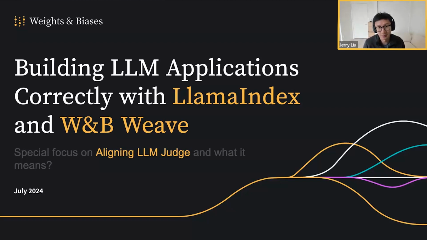Today we're excited to host Ayush from Weights and Biases, and the topic of today's discussion is building LLM applications correctly with LlamaIndex and also Weights and Biases Weave. A lot of the focus of today's webinar will be on this idea of LLM as a judge for evaluating your LLM application. Using, for instance, a RAG pipeline, we're going to show you how to build an evaluation system with LlamaIndex and use Weave for exploring, assessing, and annotating the data to better improve your application. So without further ado, passing it to Ayush, who will also give a general overview of everything.